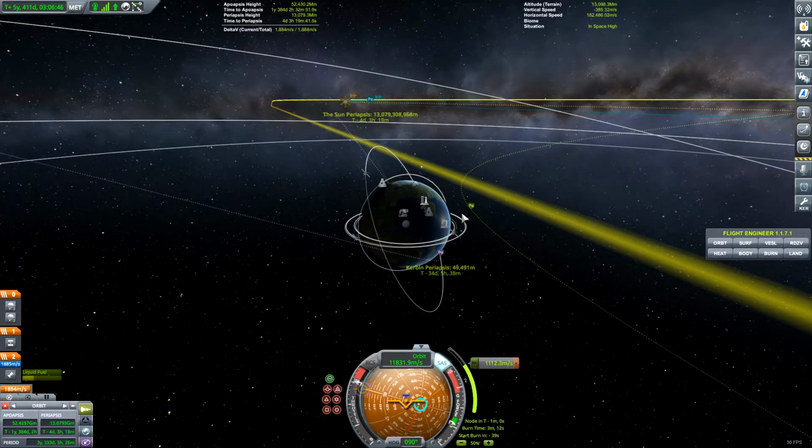I was trying to force an intersection. What I should have done, obviously, is waited until Dres and Kerbin were in the ideal alignment to do a transfer. But I did not. For whatever reason, I thought, well, I'm impatient. But you end up waiting longer when you don't do it. So it's really just kicking yourself by doing that. By being impatient, you're really causing yourself to have to wait longer. Anyway, rant over. I'll see you guys in just a moment.